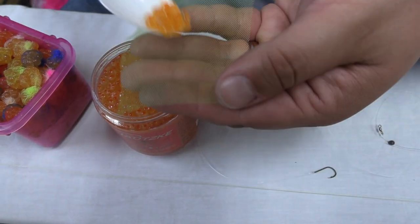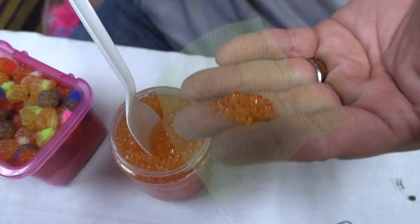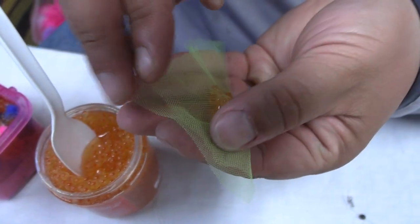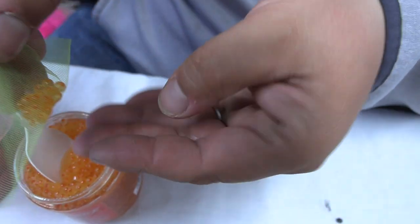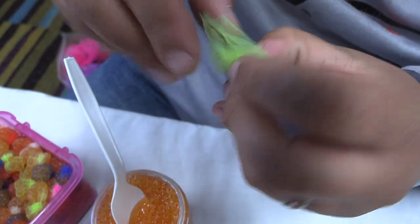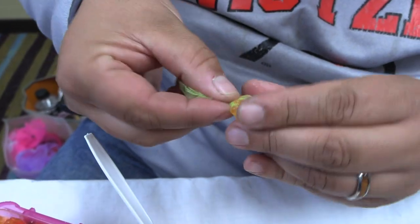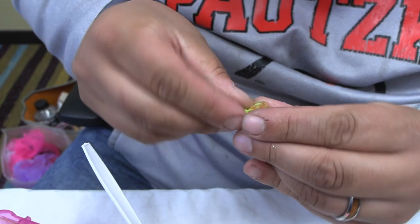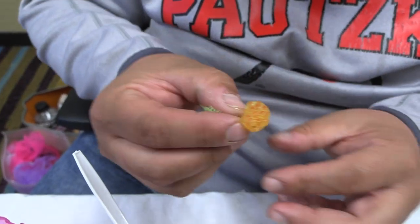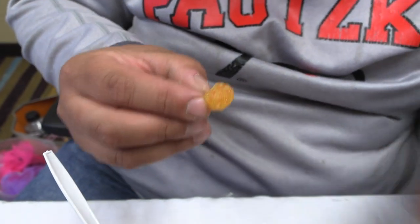So here we have maybe 20 to 30 trout eggs that we're gonna lay out on our square of mesh. We're gonna fold the spawn sack in half. Now I bring up all four corners so that it's touching. Now we're gonna slightly twist the top of the material to help make the spawn sack nice and round and tight so that you have a nice presentation drifting through the water.